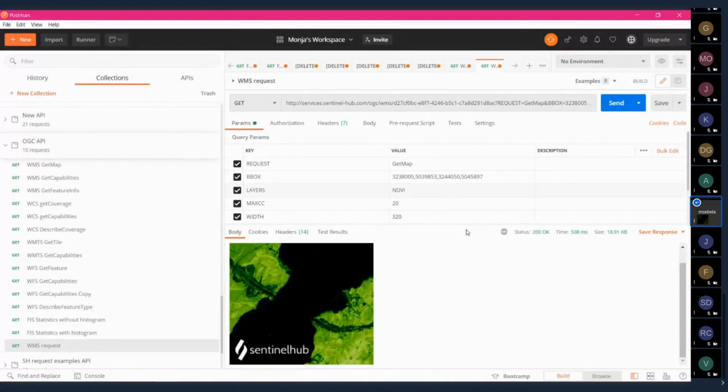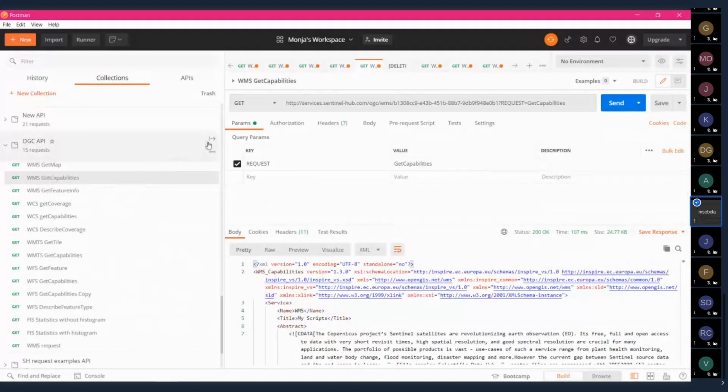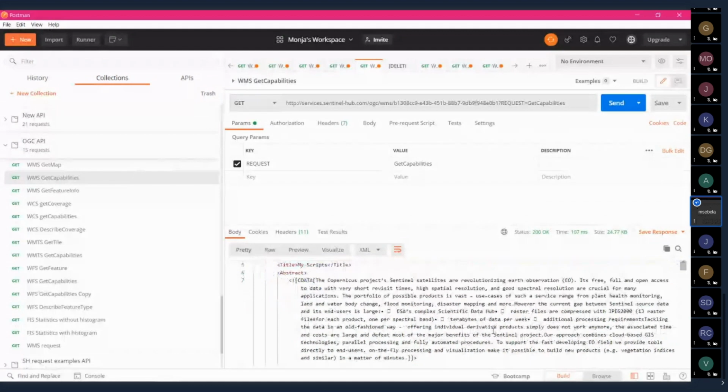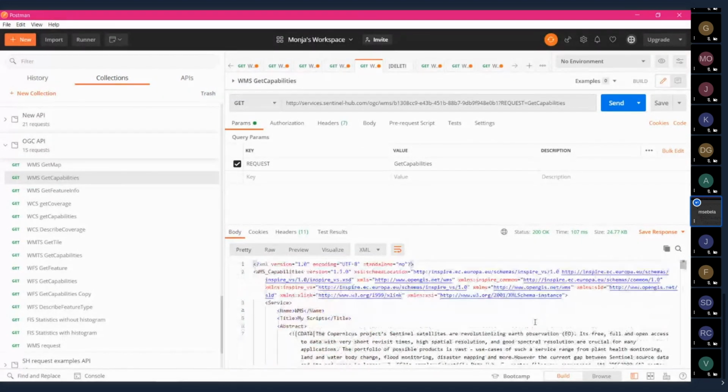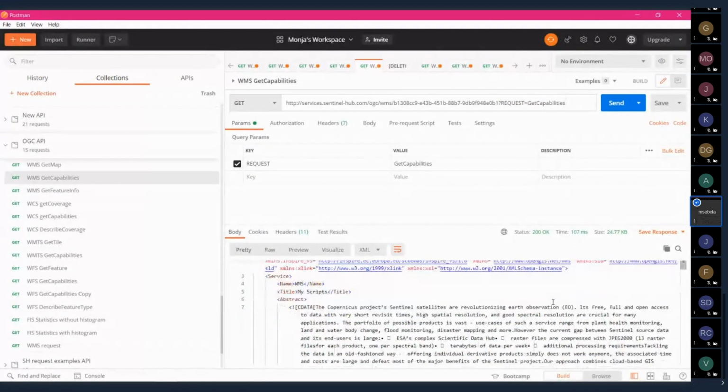Okay, so for WMS, as we saw in the documentation, we have multiple options. GetCapabilities gives you some information about which parameters are available, and it is simply run without any other parameters. So you just say request equals GetCapabilities and run it, and then you get this result.